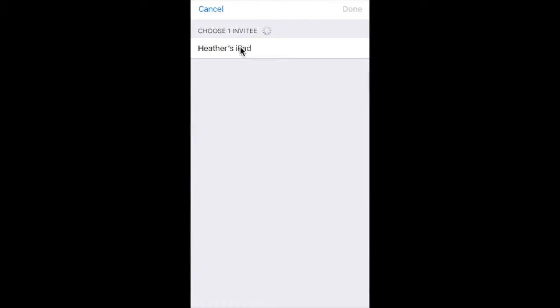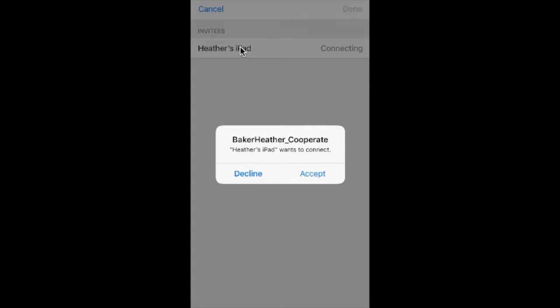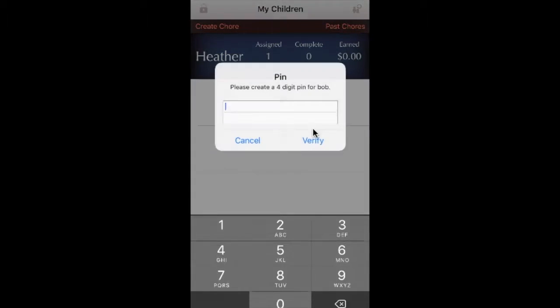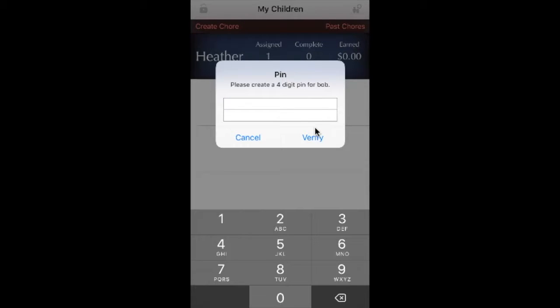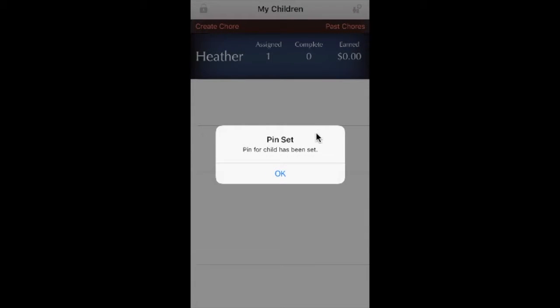When the parent goes to sync, they're able to connect with other users of the application, and once the connection is made, the browser view controller dismisses if this is the first time the parent has connected with a child, or if a PIN has not yet been set by another parent user. The parent is prompted to input a new PIN for the child. And from there, they'll see a prompt that the PIN has been set for the child, and then they'll be able to assign chores to that new child, which then segues the user to the sync view controller, which will be created in a subsequent sprint.